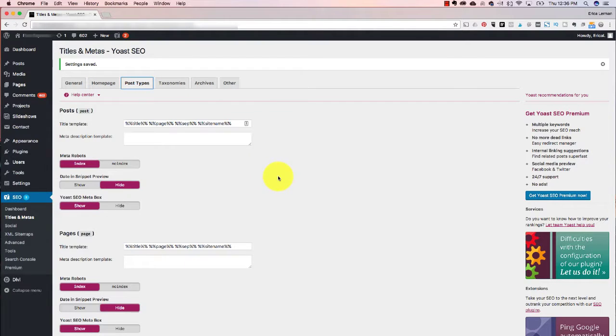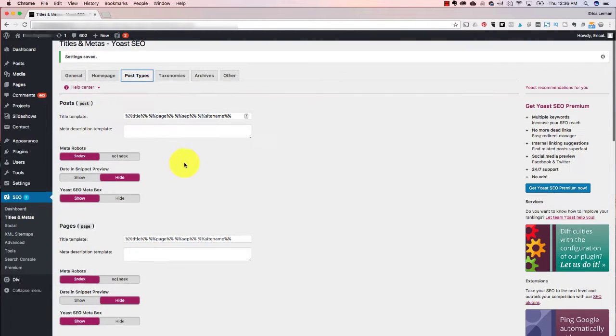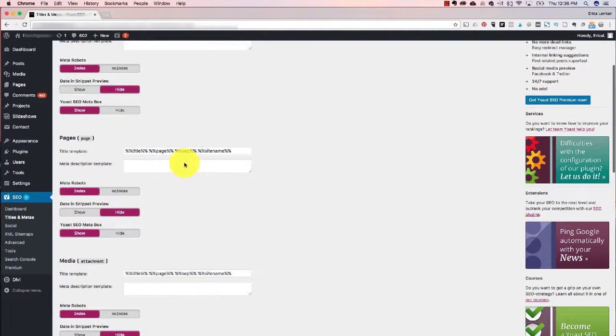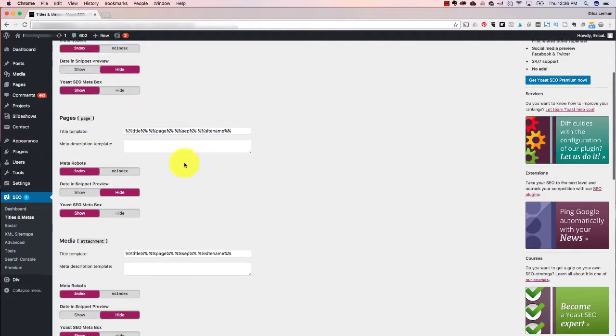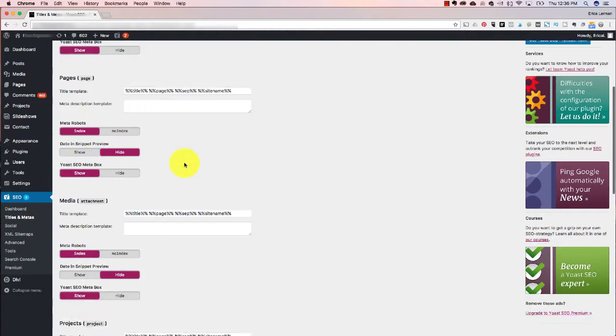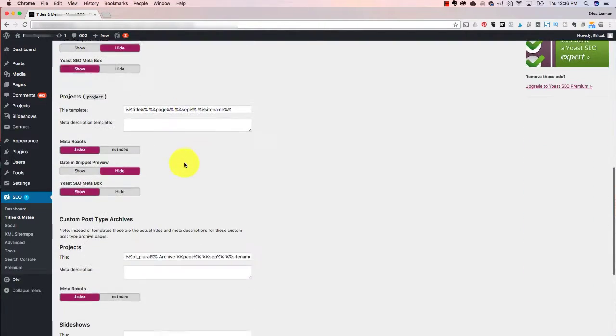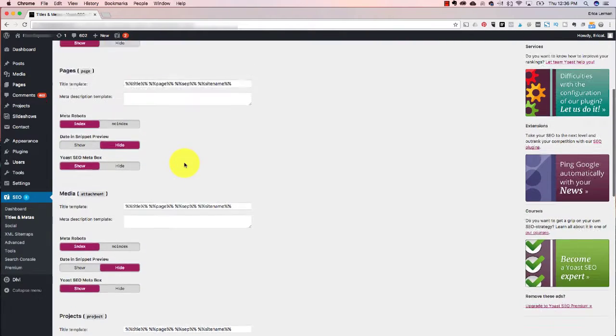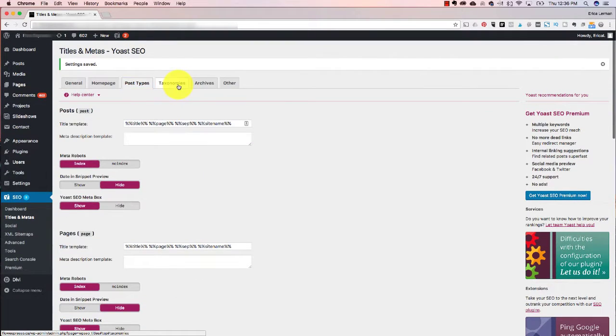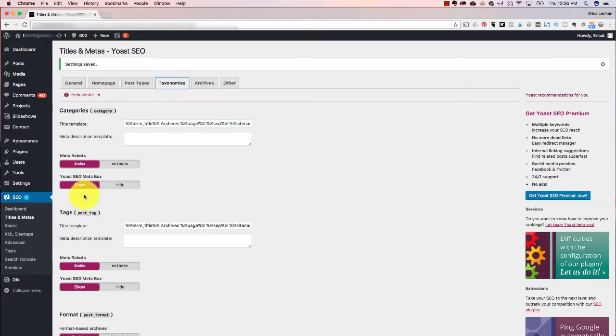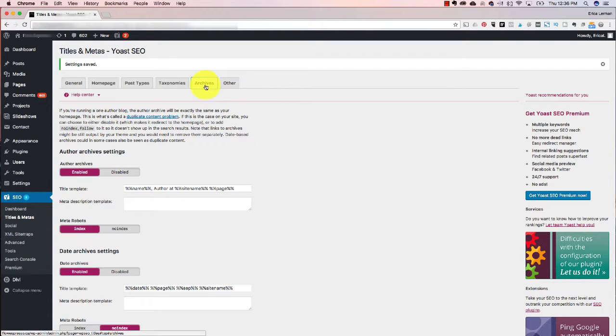So the different titles here, what you'll see is that you can define how you want the title to be auto-generated. That's where you see the percentage signs with the title and things like that. So this is basically saying to WordPress, anytime I post a page, by default, choose this certain format to be implemented, unless you override it within the page or within the post.